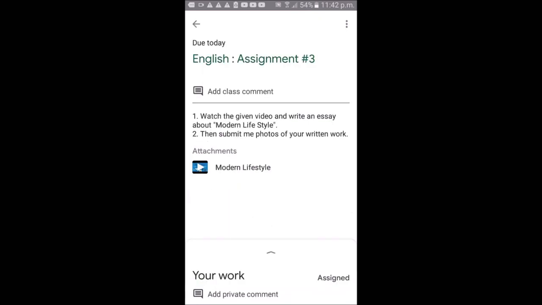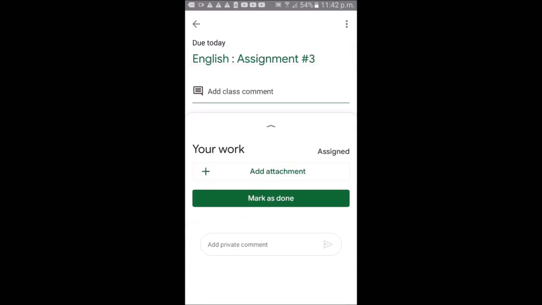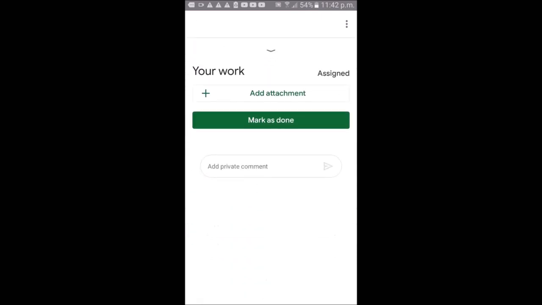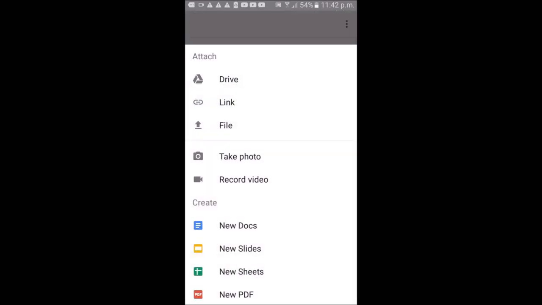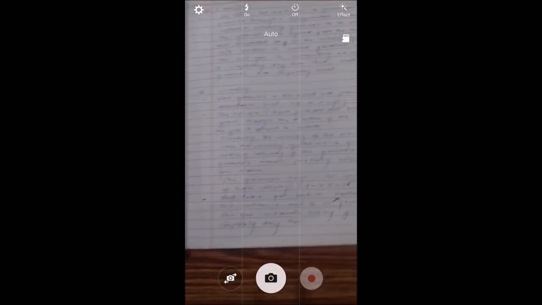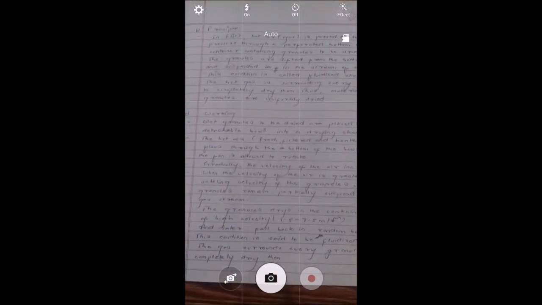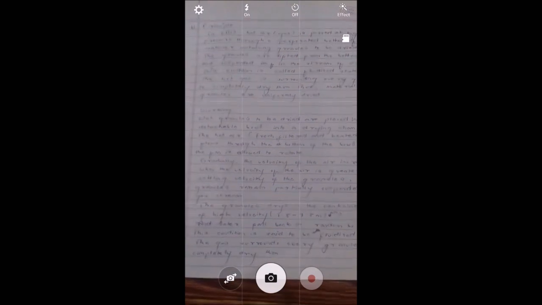All the same. Here also you can see the screen is divided by one slider. You can slide like this. Now I did this one. I click on Add attachment. This is also the same. I click on here Take photo, and now I can take one photograph.